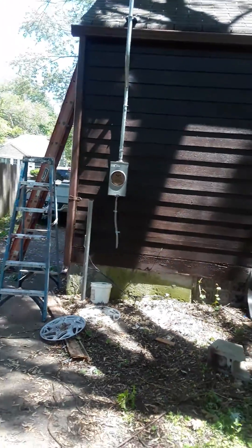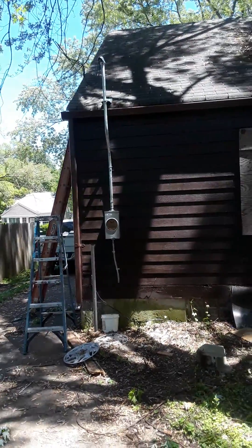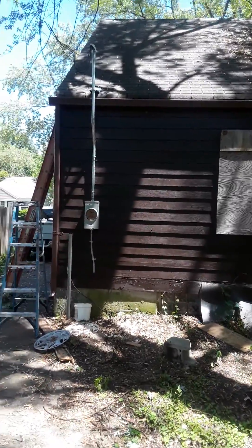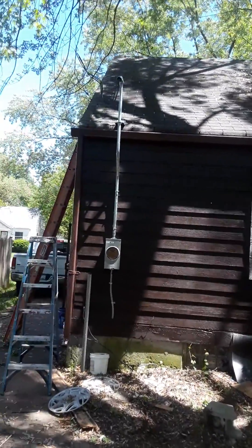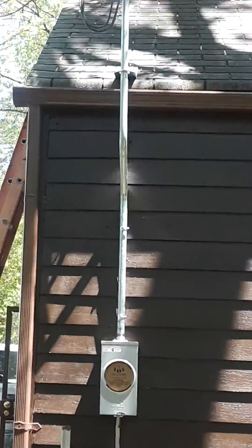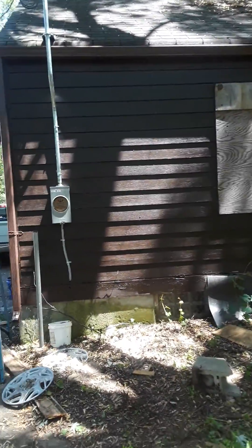After painting the back of the house, we got our electrical box on back here so we can get our electrical on. That's good right there — we got our riser and our roof plate on as you can see on the roof. We got everything tied in, and our service entrance cable is tied down to the house right here. We already have a ground right here, so we don't have to run that.